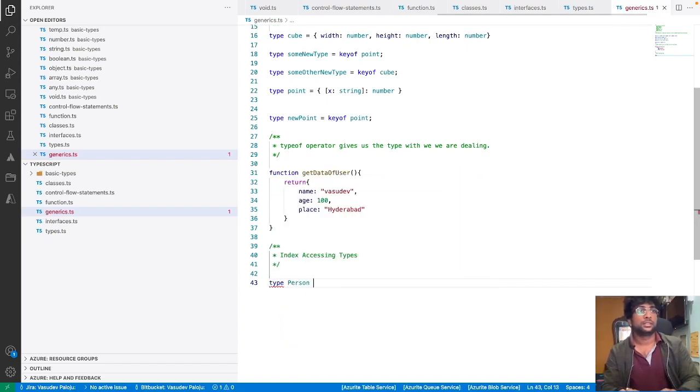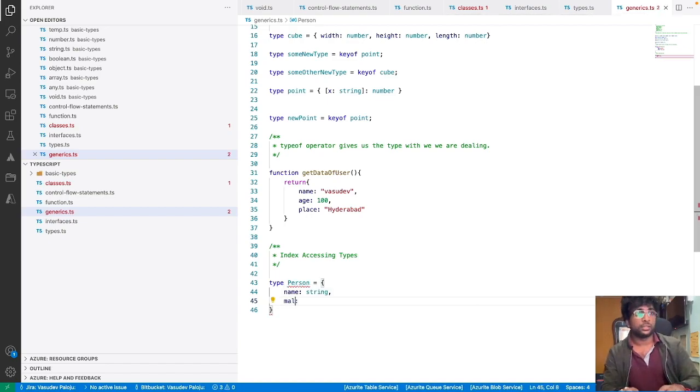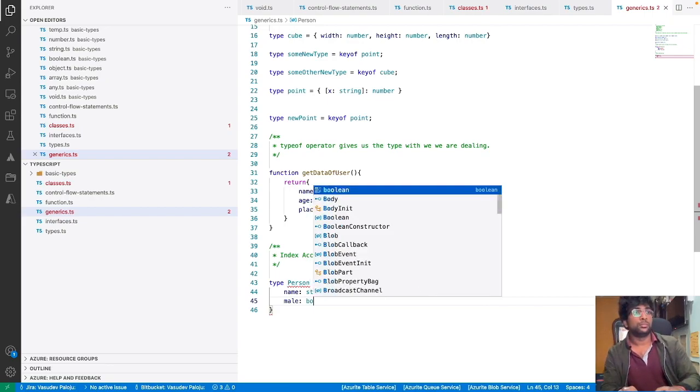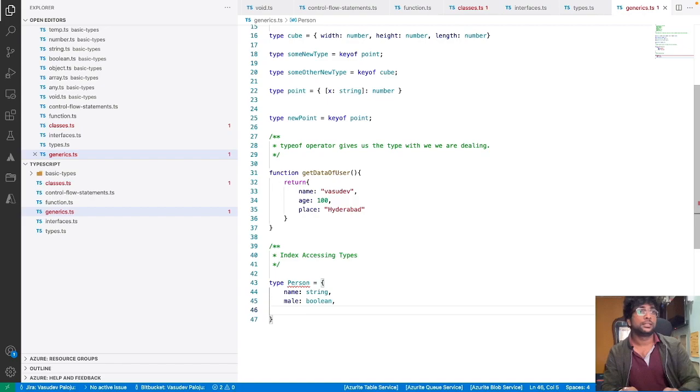Type person is equal to name string, is he alive or not, or is he male or not, Boolean, and is he married or not, Boolean, single or married, whatever it is, single. Then you have age as number.